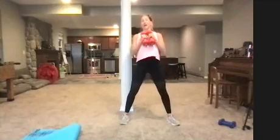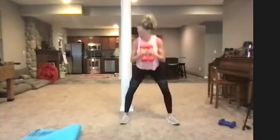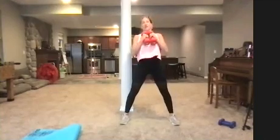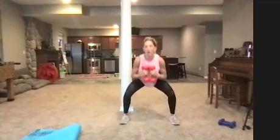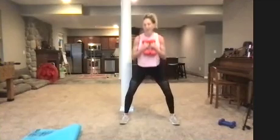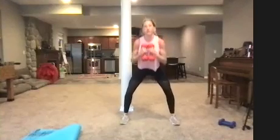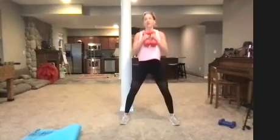So now you got it. These moves, you know it's coming. No surprises here. So if something wasn't hard enough, now's the time to push it. This is the last time through. If something was too much, bring it down a step. Good. Up and down, holding that weight right in front. Beautiful. Trying to stay nice and straight on the chest. Coming down, good. Beautiful. Coming up and squeezing the glutes on top. Beautiful. Keep it up. Good job.